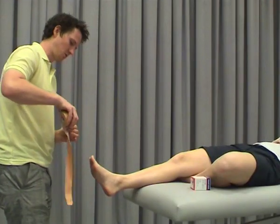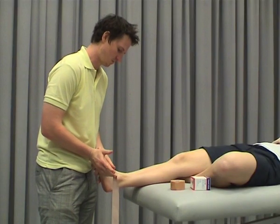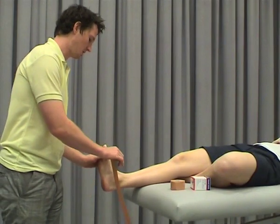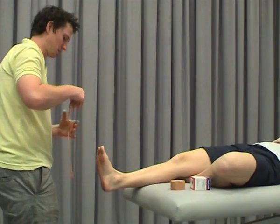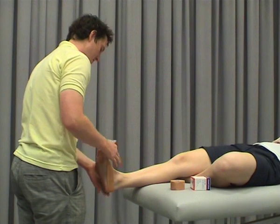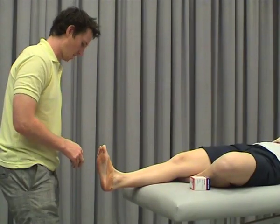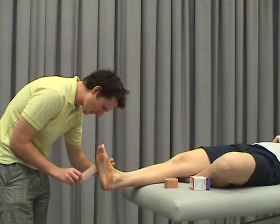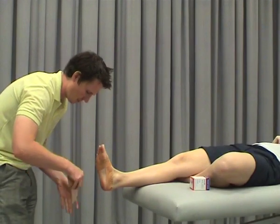We need some anchors, which will just start with a strip around the foot. It's important you position the foot during the taping and not try to use the taping to reposition the foot. So can I get you to just hold your foot there — let me know if it gets tired and you need a rest, but generally just try and hold it. Patients will tend to relax and drop their foot, so you just need to make sure they keep their foot in position throughout the technique. So essentially we're just supinating the foot. This essentially just reinforces the plantar fascia, which is the low dye component.